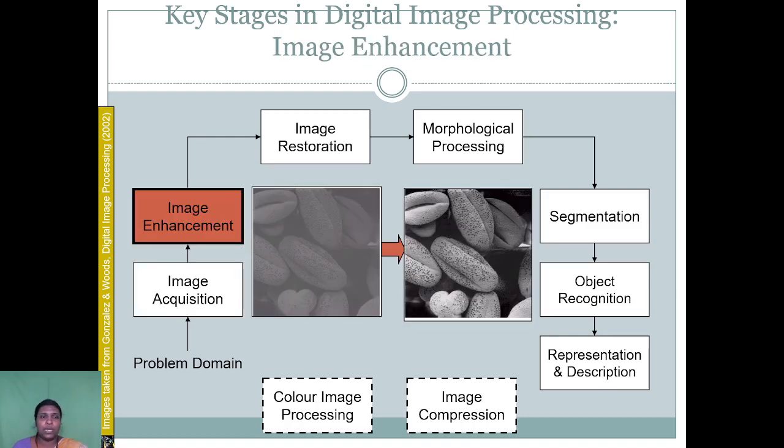And the next one, image enhancement. See the picture. The first one is the original picture and the second one is the image enhancement. How is the image enhancement done here? The first image is of low quality, and the next image is of improved quality. Using image enhancement, you can have better quality of a particular image.